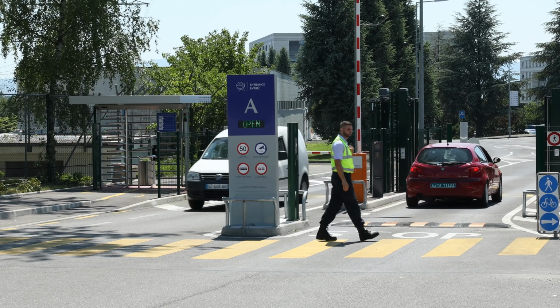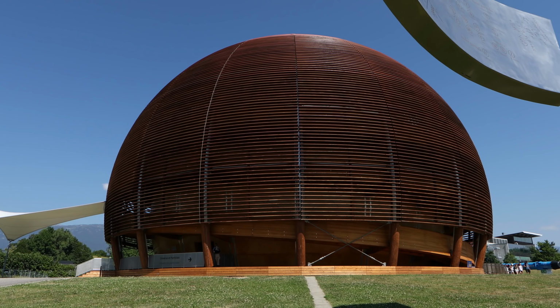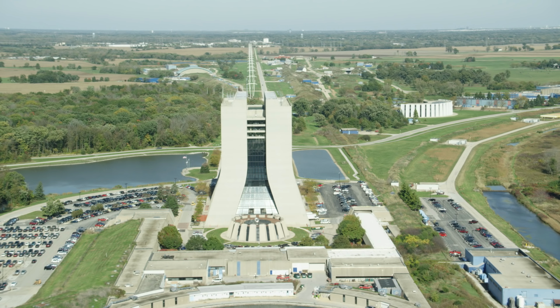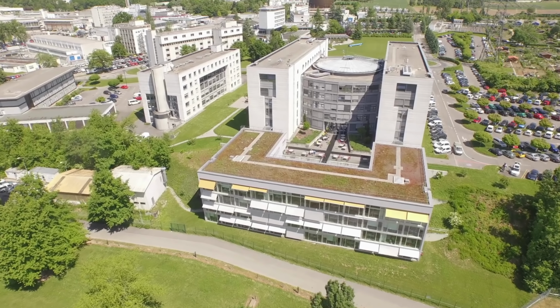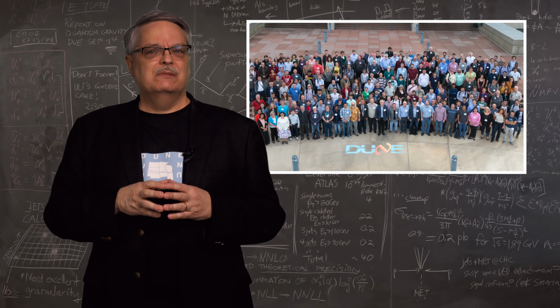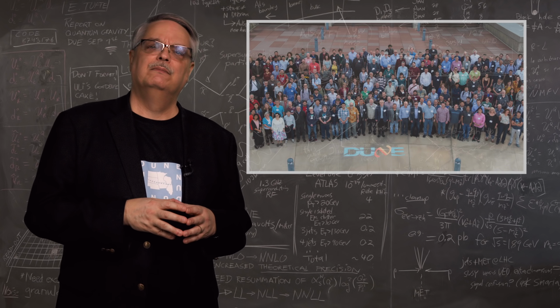CERN isn't a country, but as the world's other powerhouse particle physics institution, it gets special mention. Fermilab and CERN have collaborated before, but this is the first time CERN has invested in infrastructure outside of Europe. The DUNE collaboration really does have some of the world's foremost neutrino experimenters among its collaborators.